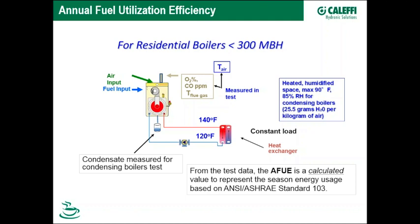So that's going to affect how the installed performance of the boiler is going to be seen. Other things, okay? I'm measuring O2. I'm kind of an old school guy where I generally talk about combustion in terms of CO2. And I think if you look at most boiler manufacturers, CO2 tends to be where they have their information on the boiler, okay? So the test doesn't specify the O2 or the CO2, which reflects the excess air. It just has to be within the range of operation for that boiler.